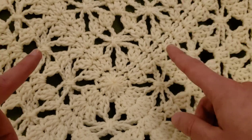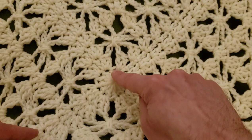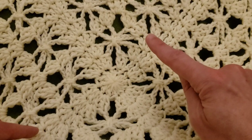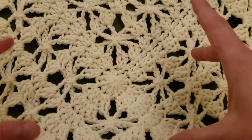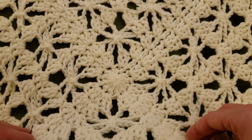So the initial pattern, actually, now we have one quadrant of our blanket right here, and it started at the very, very tippy tip, and it was working back and forth in rows. And then I thought, can I tweak that? So now, going in the round, we have a square blanket. It's lovely, it's lacy, and the repeat is really quite simple.